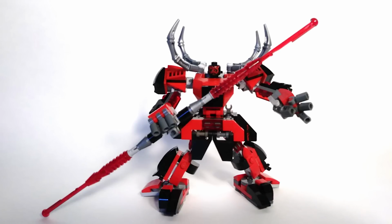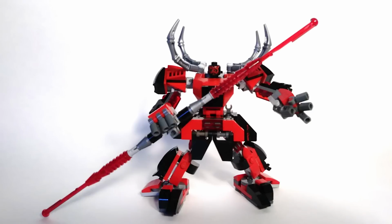It's just beautiful. I think it's really cool that the mech itself has these cues, not just the color scheme, which is red and black, and so that captures the Darth Maul color scheme, but there's also these other cues that are very Darth Maul, right? Like this big, long, double-bladed red lightsaber, and then up around his head, there's this crown of silver spikes, and that is reminiscent of the horns on Darth Maul's head. So I think it's really cool. This is almost like the Darth Maul version of the Hulkbuster, you know?